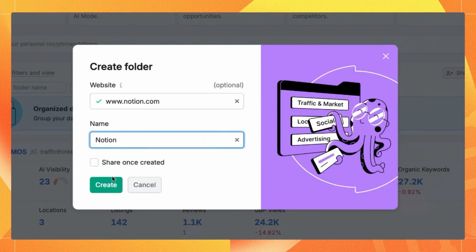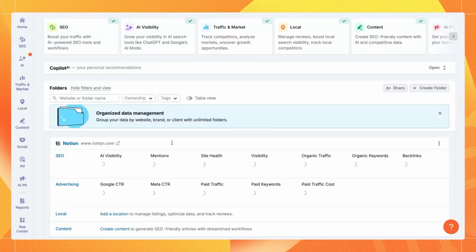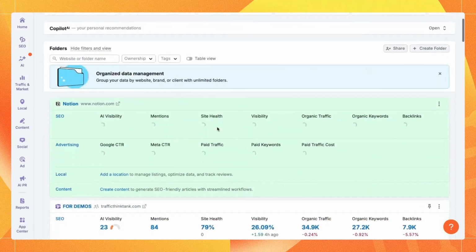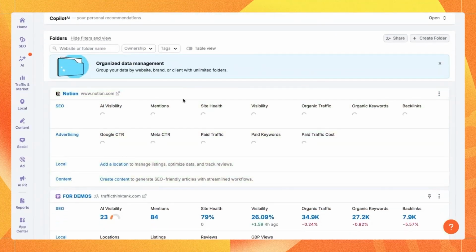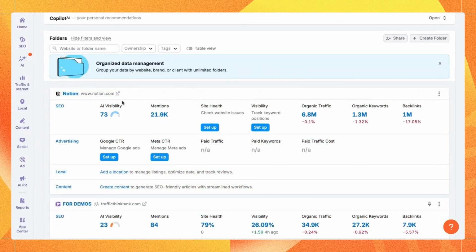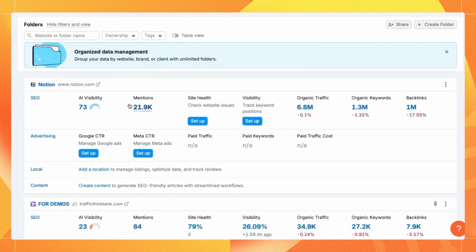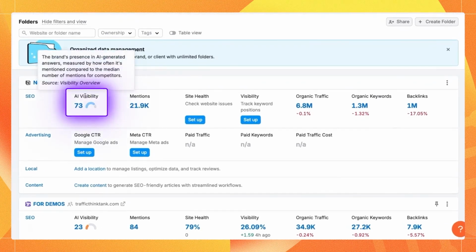If you already have a folder, this is not a step that you need to take right now. But if you don't, please take a moment to create a folder, which in turn will create what is called an SEO project. Here you can see that we have already a measure for AI visibility for this domain, which is great. I'll show you how to see that in a different, more ample view in a moment.